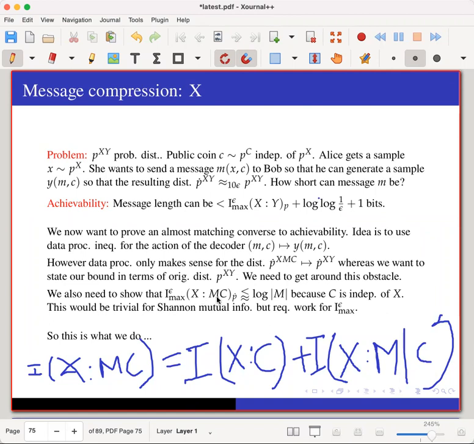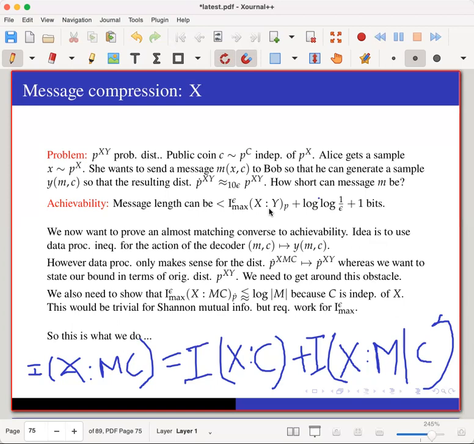So the message length is lower bounded by a certain mutual information quantity. After some chain rule or some clever arguments, I can say that it is the mutual information between X and MC. Then data processing will say that this mutual information between X and MC is larger than the mutual information between X and Y. This is a very high level proof. So the message length is larger than the mutual information between X and MC, which is larger than the mutual information between X and Y, and then I'm done. So the lower bound on message length is the mutual information between X and Y, and maybe some smoothing parameters because it is one shot.